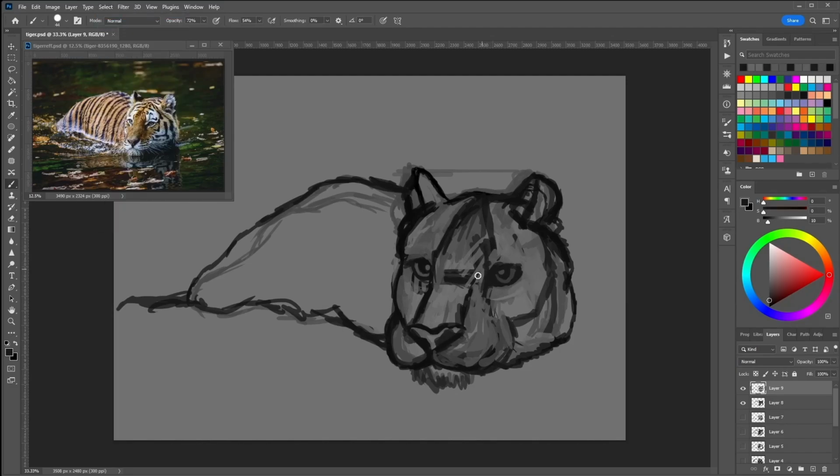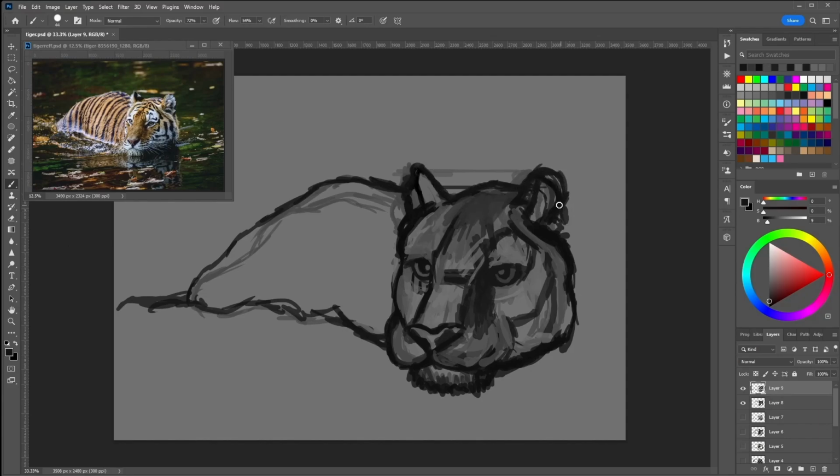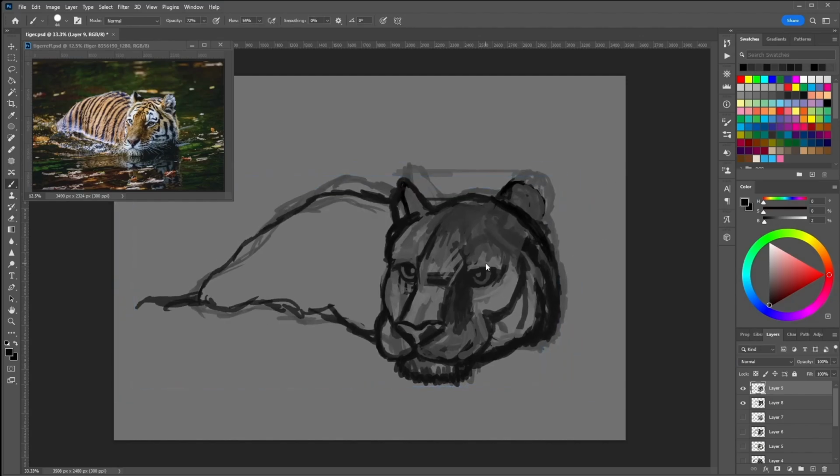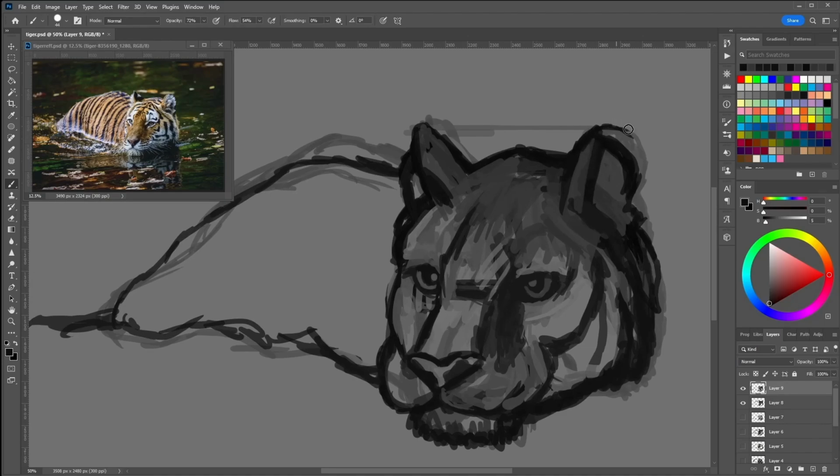And I'm not battling around, just trying to get an okay image. I've actually got groundwork there. So I wouldn't exactly call it 90 minutes because it took me 90 minutes to do this drawing here from start to finish, but I have been drawing it in the background beforehand. So for this particular drawing, 90 minutes. But all the other attempts before that, I've just been doodling and drawing this image.